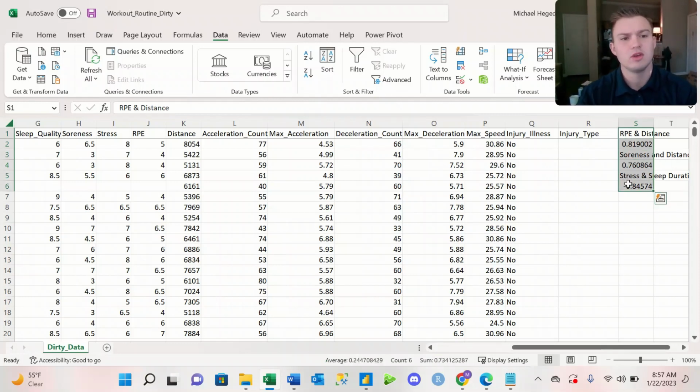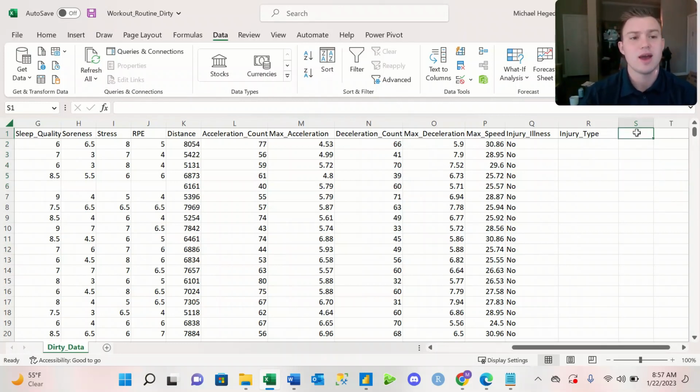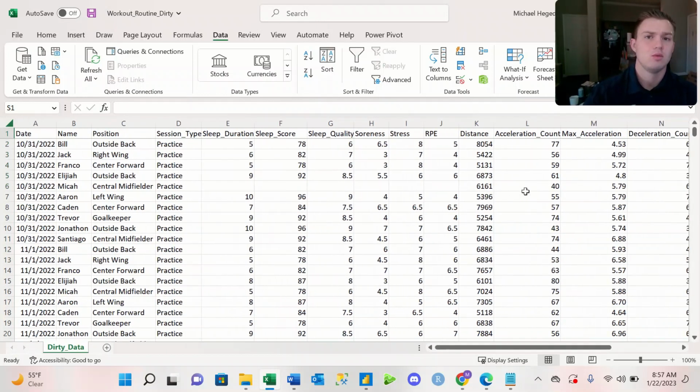I'm also giving some leeway, right? So if you have outlier data points, what are you going to do with those? Are you going to just keep those in and run your correlations there? Or are you going to drop outliers and then run your correlation there? A lot more leeway, a lot more room for a sports scientist or data analyst to kind of grow and explore this data set.